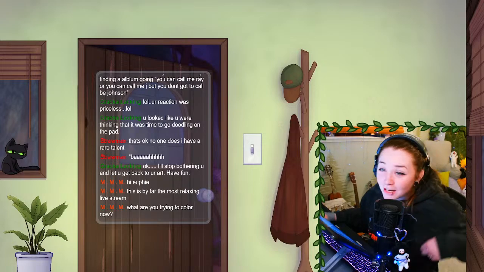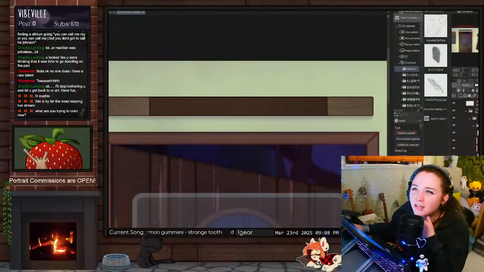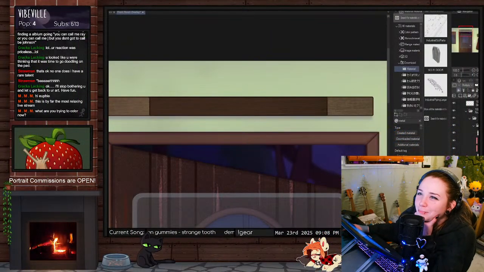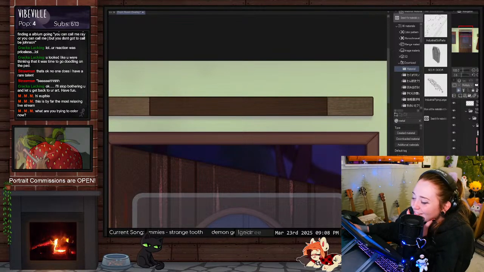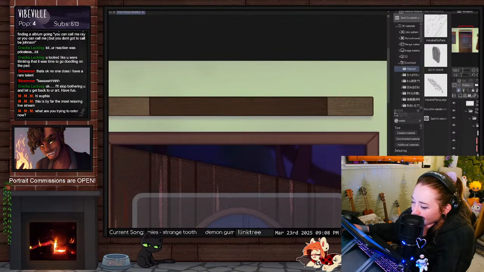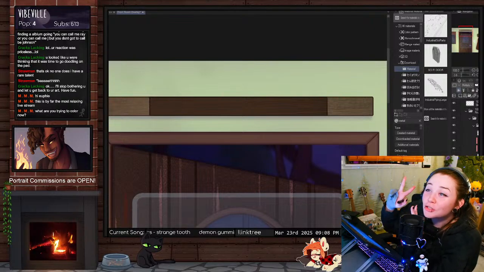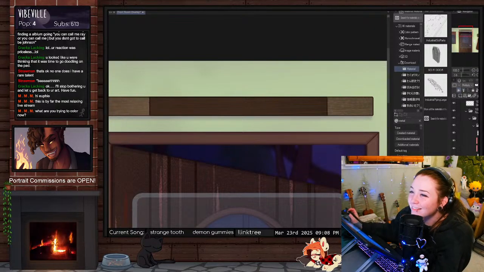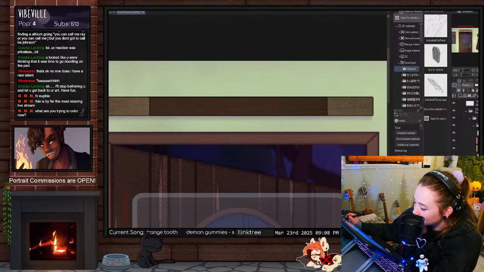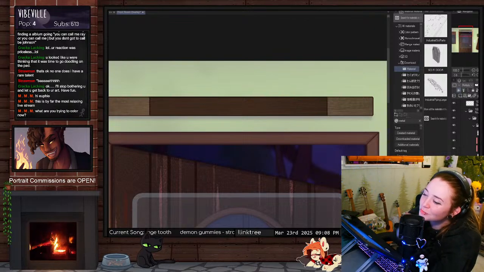But anyway, that's what I'm trying to figure out right now with this bar above the door. So I'm going shopping at the digital Home Depot, looking for some image materials.